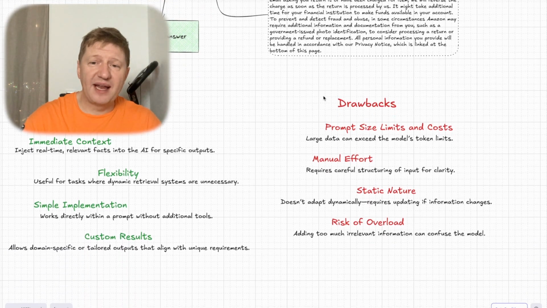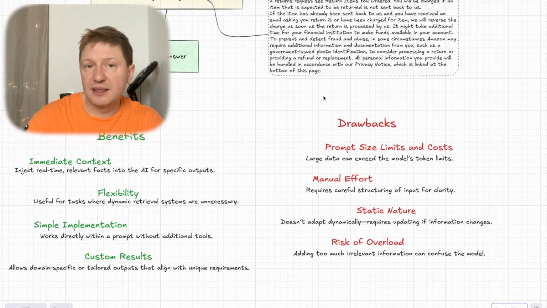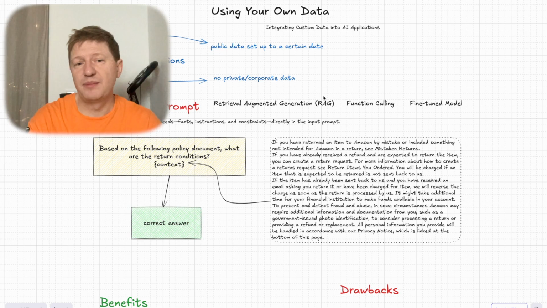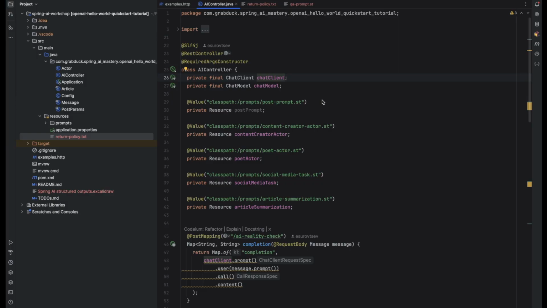So those are benefits and drawbacks. And well, let's just go and see how you can implement this stuff in the prompt using the Spring AI framework. All right, in this session we are checking how to work with stuffing the prompt, and today I'm going to use IntelliJ IDEA. So it's not the Windsurf editor as it was last time.